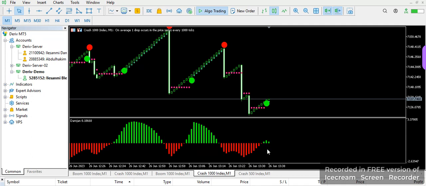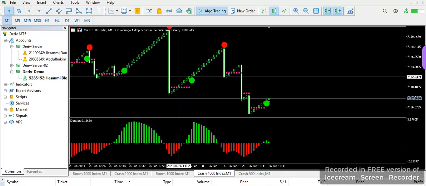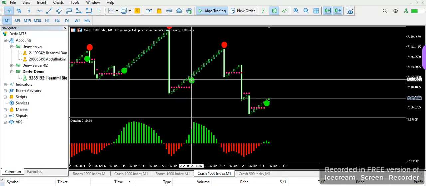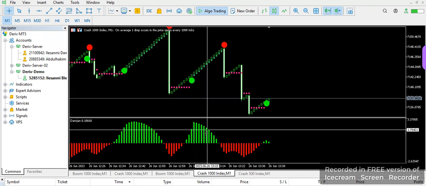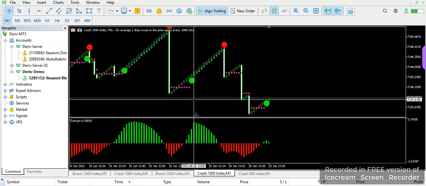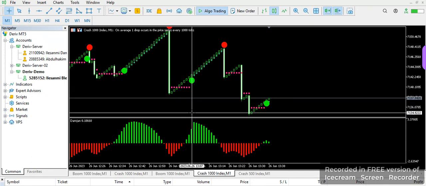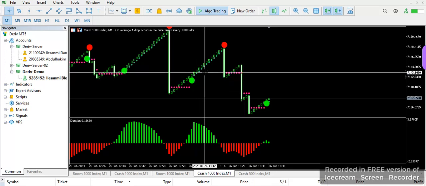But anytime it's not respecting this particular green color here, which is the green histograph, then you need to leave it and let the trade run until you have your perfect accurate time to enter this trade. So guys, I'm going to be showing you how the perfect entry works. You see this particular entry now is so accurate on the green level, and this is where we can easily enter the trade and take just only 5 of our candlesticks.